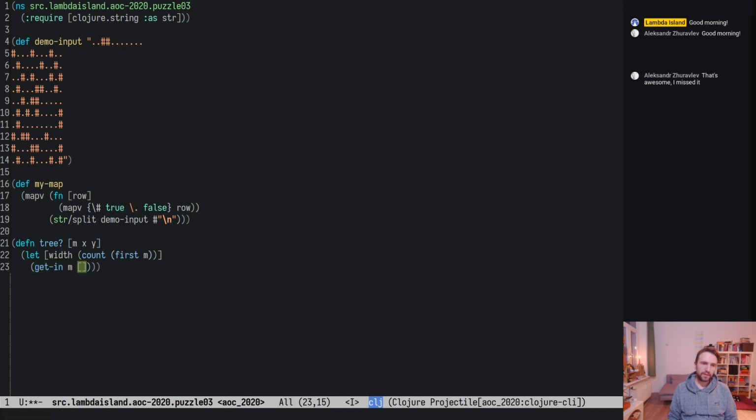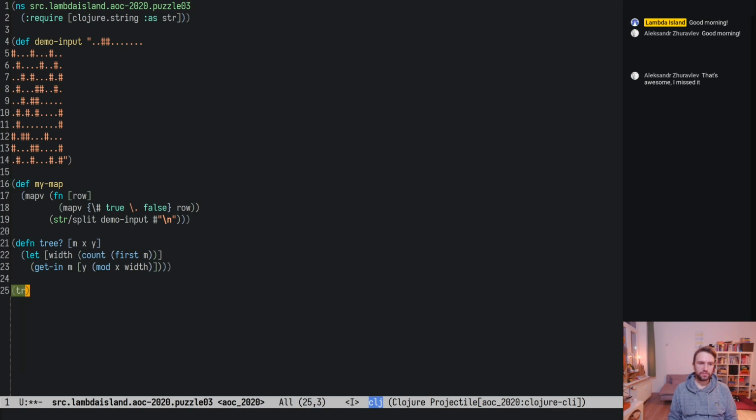Now here I need to turn it around, right, because it's first y, because we first nest rows, and then modulo, right? Number divided by x width.